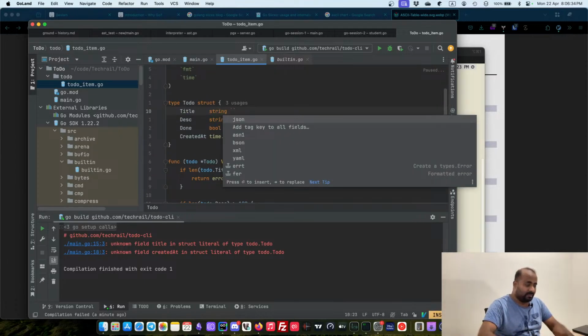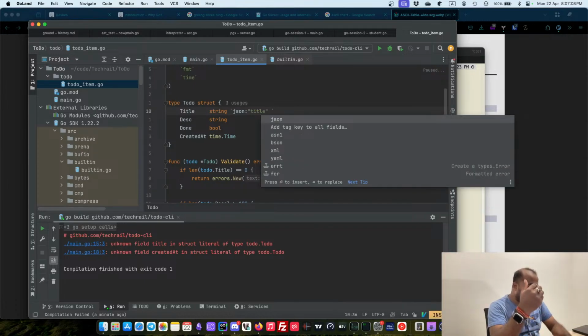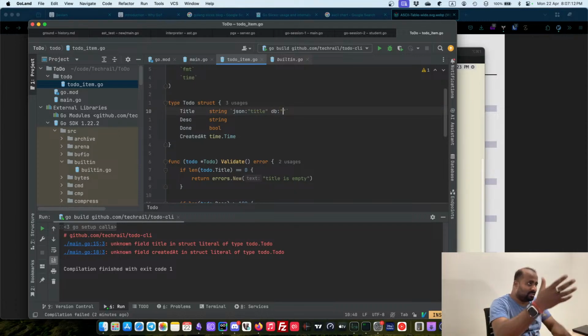The way tags are written is this, okay? And this is basically the IDE doing it, but you create a tag. I mean, this is a tag list technically. Inside that, you have the type of tag, the name of that tag, and the value of that tag. Okay, and this is very important and it makes things really simple. How? So maybe when you implement it in a database, this title might correspond to the column name of name, okay, or let's say heading or main title or something like that.